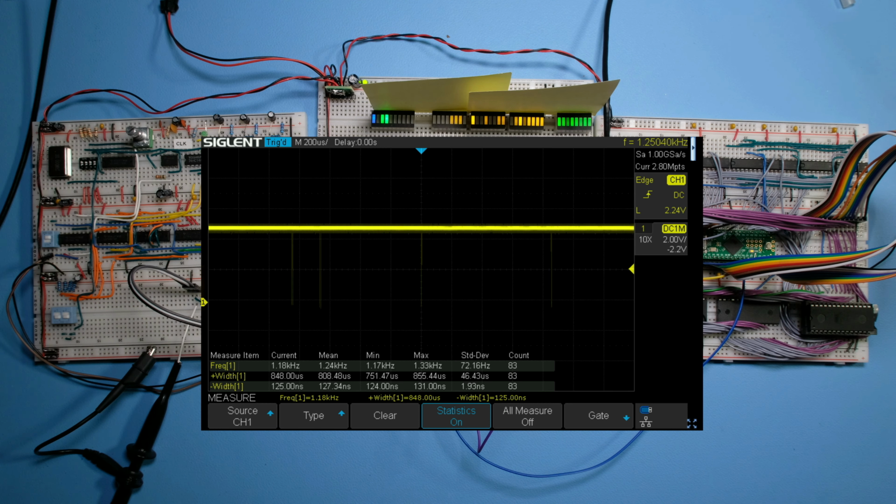And what's interesting to note is the negative width. So the width of the low pulse of the clock is around 125 nanoseconds. That would be the negative width of the clock at 4 megahertz. And so we are right on the limit for this negative width, but we should be fine. Now let's see what happens if I try to improve this time by using port manipulation.